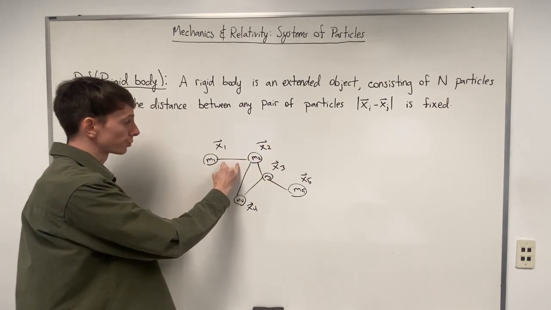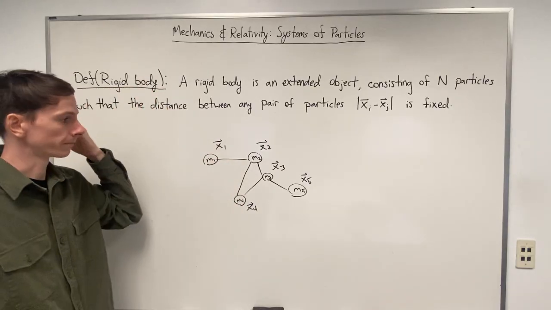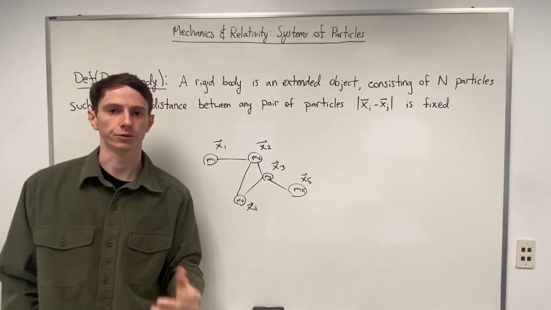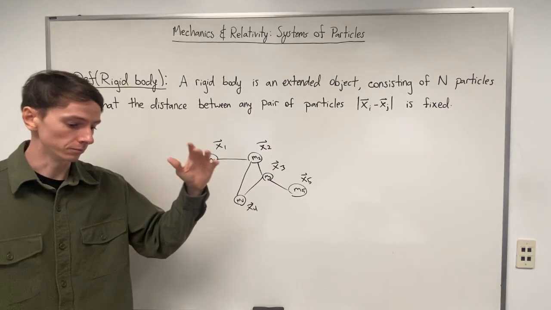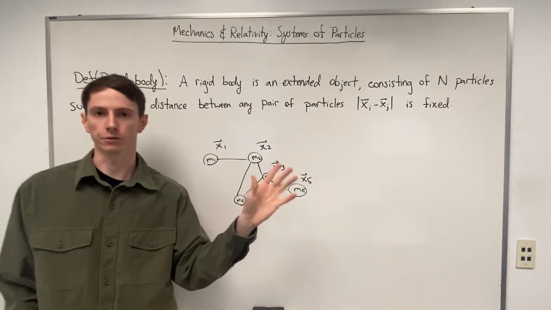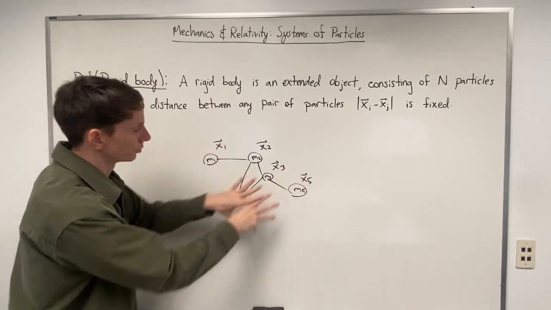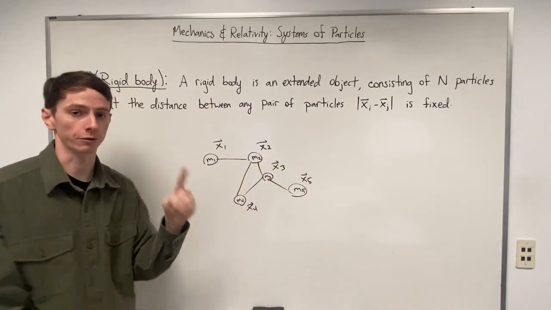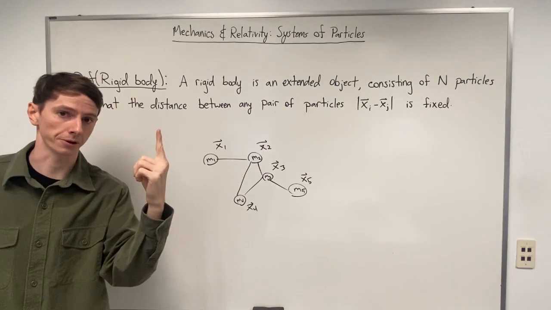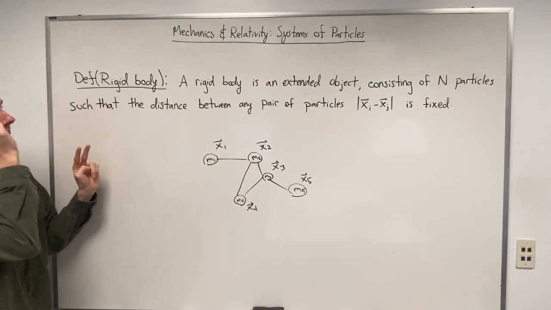If even just one of these lines were a spring, then this would not be considered a rigid body. And understanding why gets into the second defining property of rigid bodies. The first one being that mathematically we're not just thinking of this object as having one position. That's the first property. The second property has to do with the remainder of the definition.